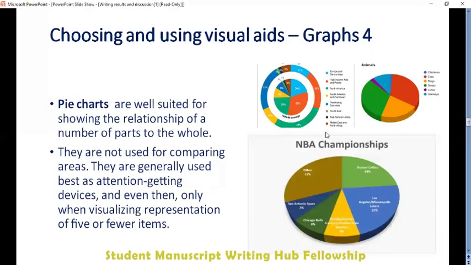So let's talk about pie charts. Pie charts are something that we've been using even right from our secondary school days. It's something so common to us. The essence of using a pie chart, which you should understand, is that it is not to make comparison, I mean, to compare two groups. Yes, there are more advanced ways of using pie charts where you can bring in different groups, but essentially you don't use pie charts to make comparison of two groups. What you use it to do is to show what proportion one aspect is taking compared to others. So if you want to show a part of a whole, a pie chart is what you use.